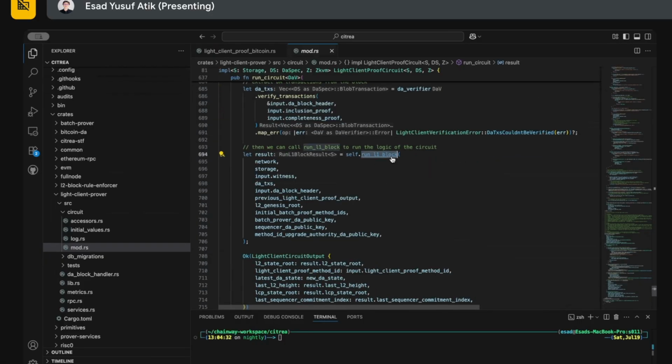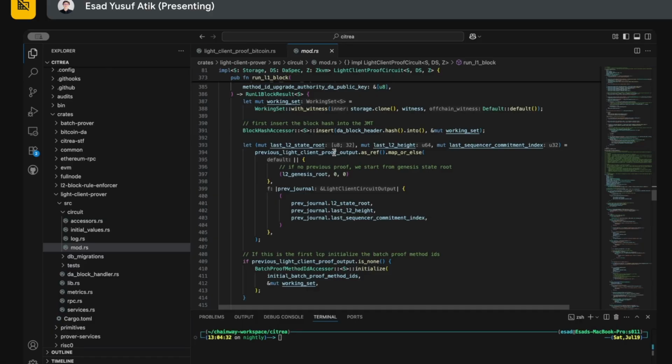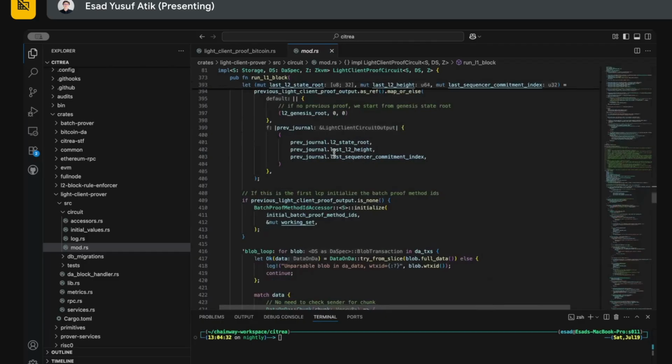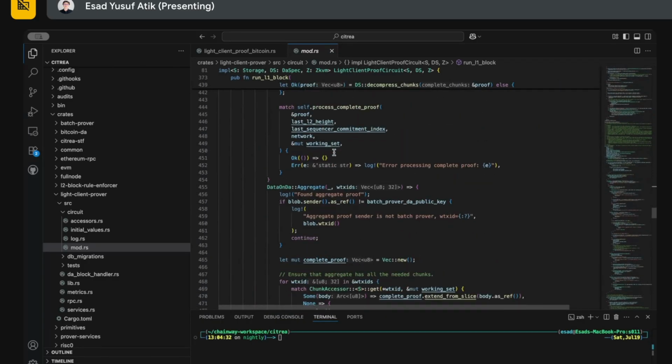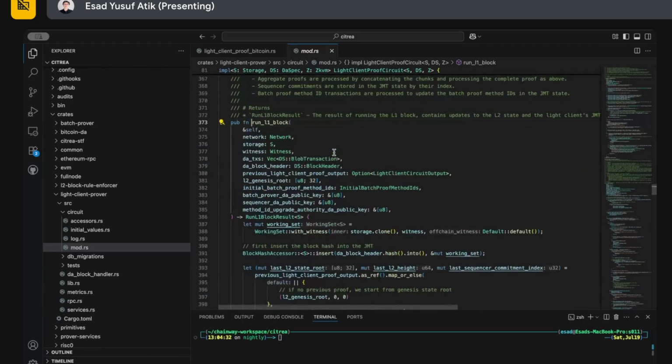this function right here. And this will apply your light client proof logic, which are things like, do I have all the sequencer commitments to verify this batch proof and stuff like that, which I think we don't need to go into detail. The code should be read here. So how does the light client proof circuit keep state from proof to proof, right? You cannot be outputting everything and then rereading on the next proof, because that's not scalable. So this tactic is also something used by the batch proof too.